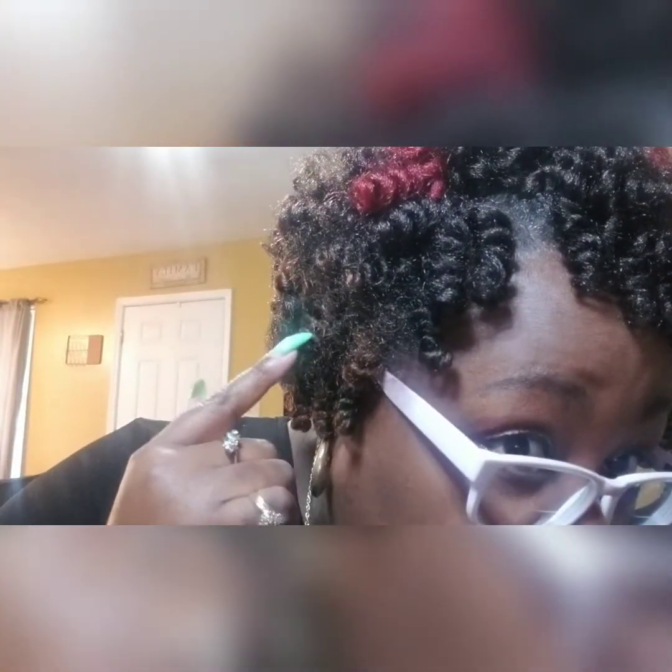My foundation is super mega laid because my homie always gets me together. My average style, y'all know me, four to six weeks — we're going for six weeks. We popped it out with the Curl Affinity mixed with the Yonkalon hair. Most girls call it the Tony curl — it's the long and skinny one, a 20-inch. It was ombre, black and then ombre on the tips. I cut them in half because you need the small curls around the sides and bottom and the fuller, larger curls on top.